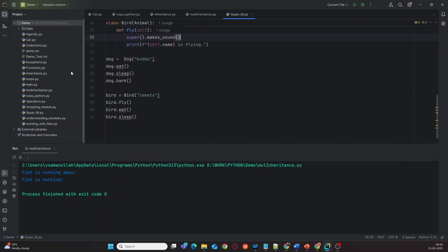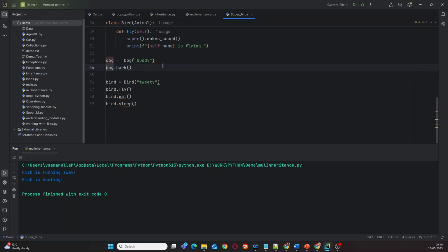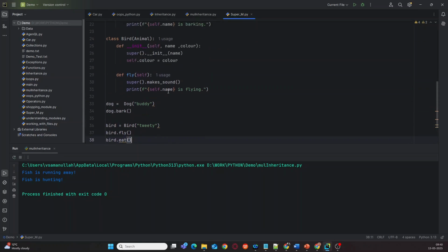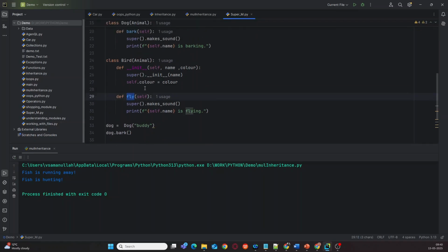Now I think these are not relevant now, so I can have only one method.